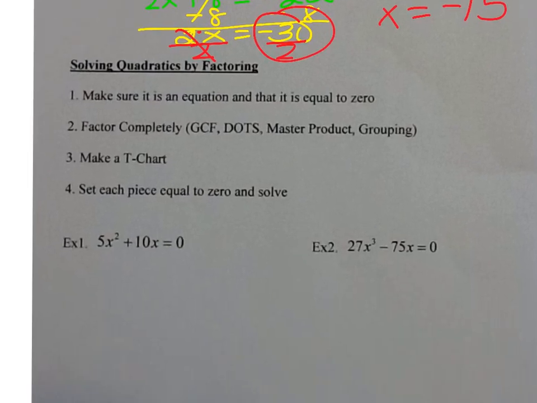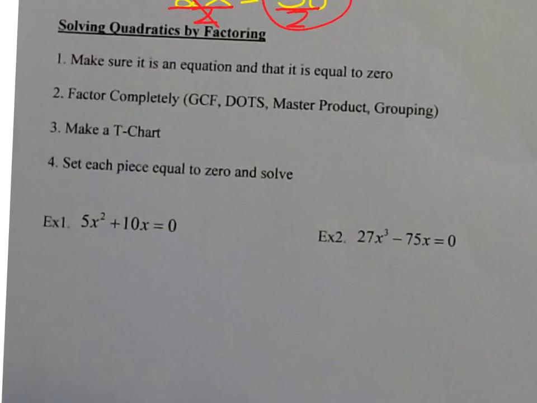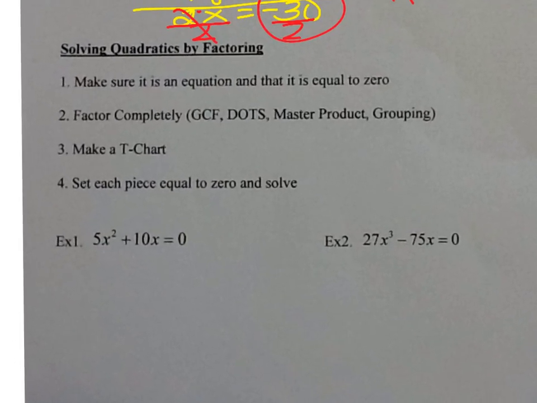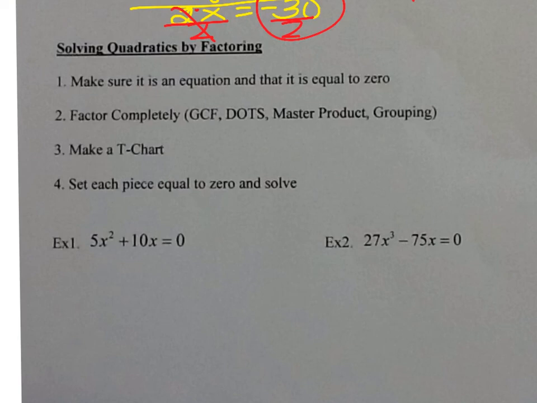All right, so let's talk about factoring. Now, we've already talked about factoring. Now, we're just kind of adding a little bit more, okay? So now, when we factored before, we factored expressions. Now, we're going to factor equations. So when you're going to factor, or actually solve any quadratic, make sure it's an equation. So how do we identify when something's an equation? It must have an equal sign.